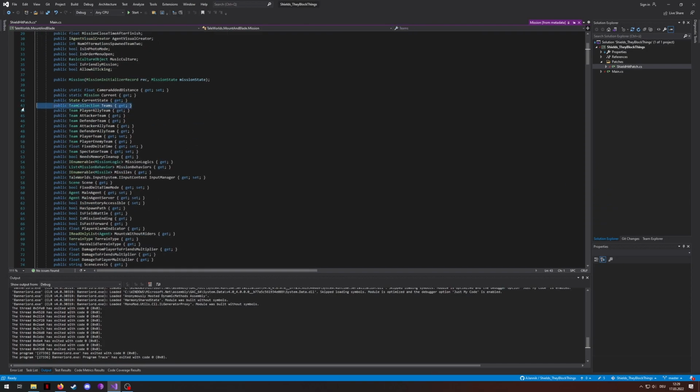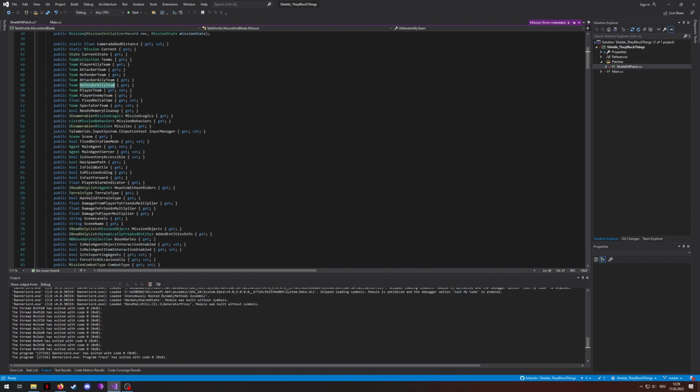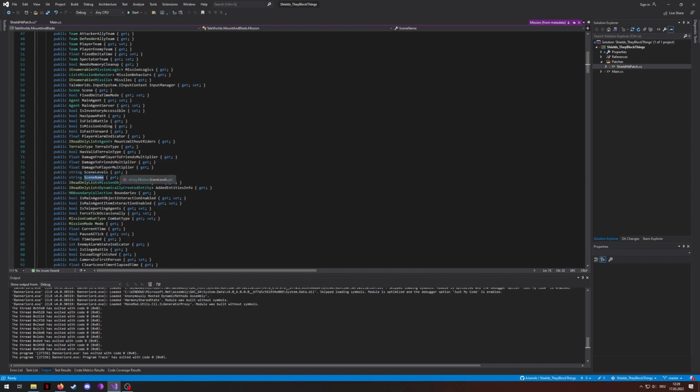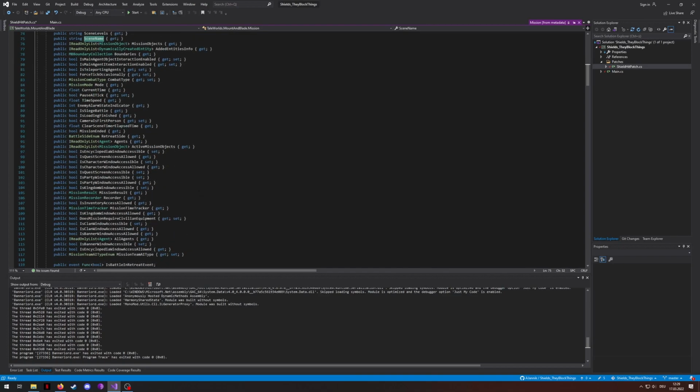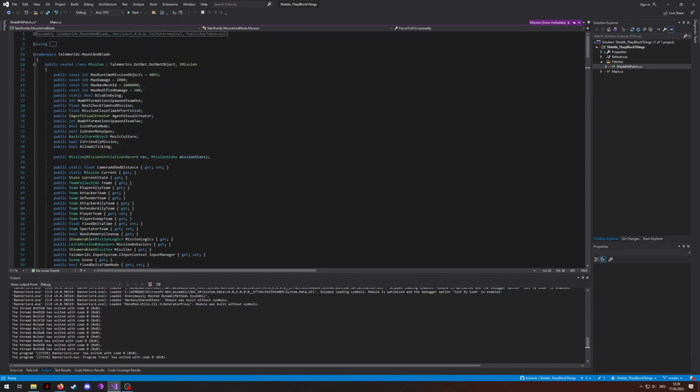Here we have our teams, so team collection teams. I'm pretty sure this will be the attacker and defender sides. We have the player team, we have an attacker and a defender. We have a scene name in this class. So we have all kinds of interesting code inside of this.